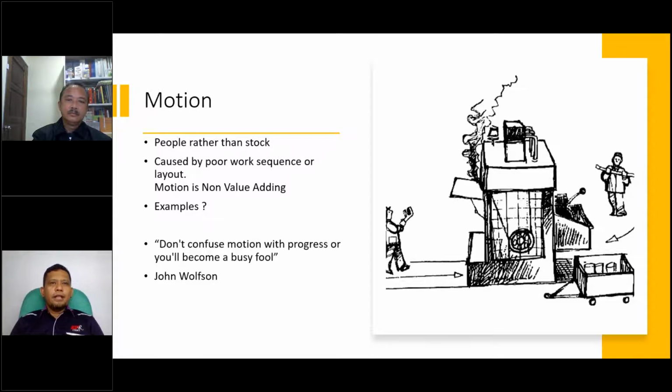When we do a study, we study the product movement, because when there is less product movement, there will be less people movement. But if there is a lot of product movement, there will be a lot of people movement as well. So normally in my first study, when I go to the plant, I ask about the product movement first. From there, we identify where people movement is required.